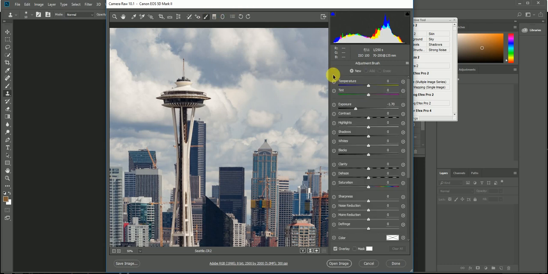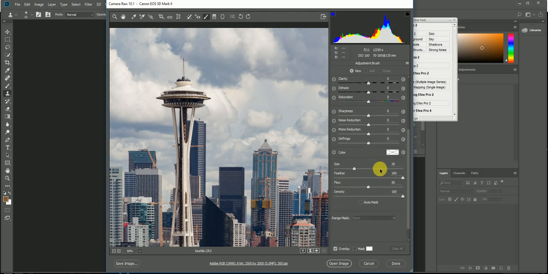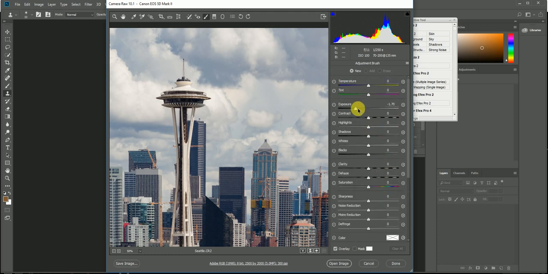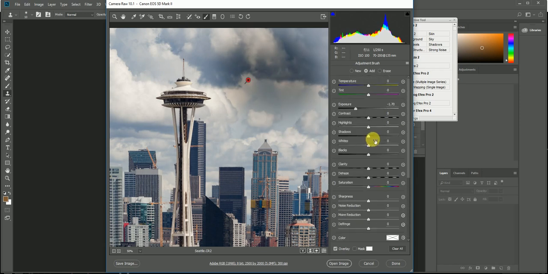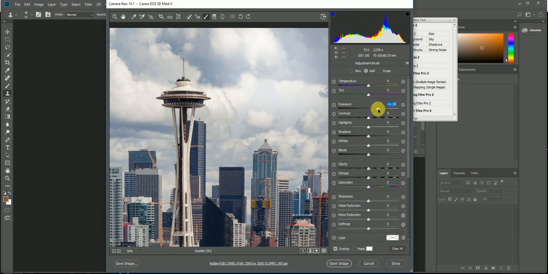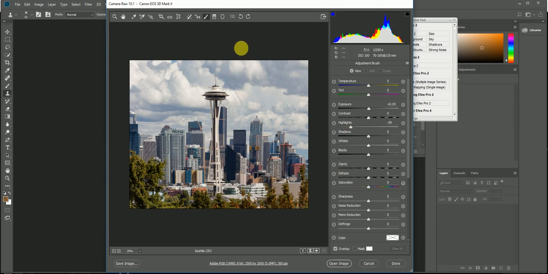So this is an adjustment brush. If you look at this, look at all the settings that you have with this. You can adjust exposure, color temperature, and down here at the bottom you have the size and the feather and different things such as that. So what this is doing right now is it's affecting the darkness, right? Because that's what this is set to, exposure. You can see that I can also adjust it after the fact. Or just click on that and hit delete. So it's a pretty handy tool if I wanted to just bring some highlights back in the clouds. I could do that a little bit, you know. I'm just painting on there.